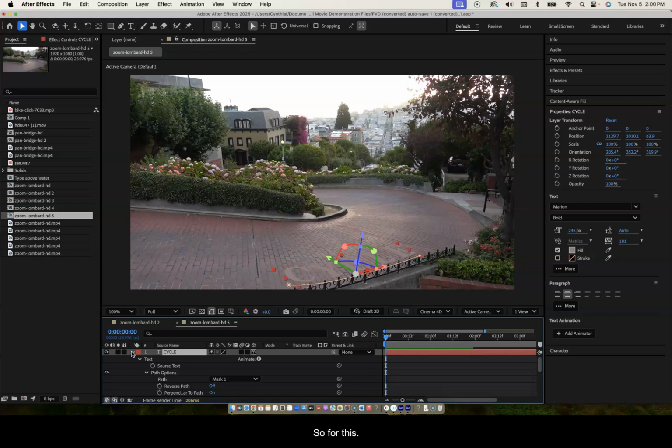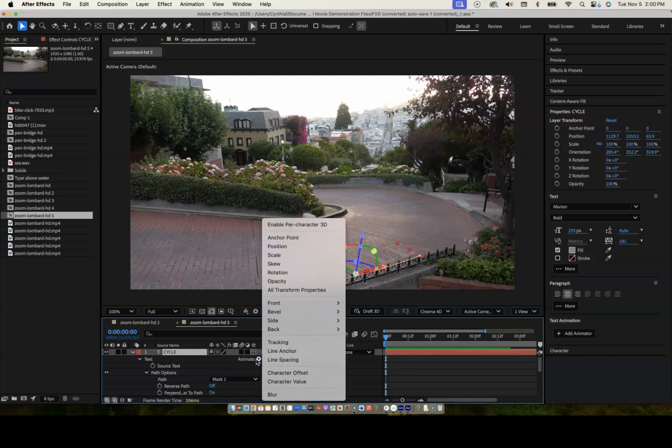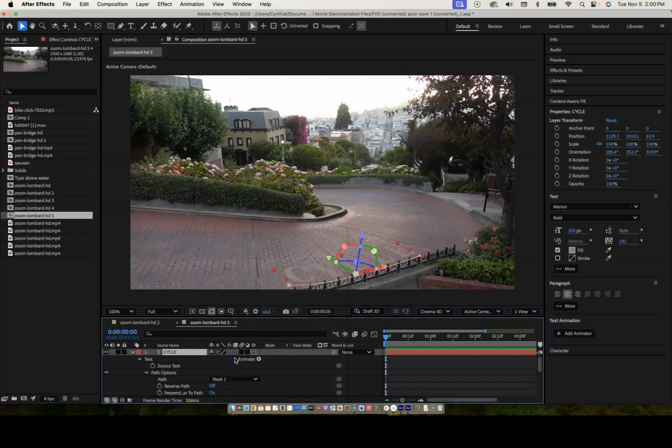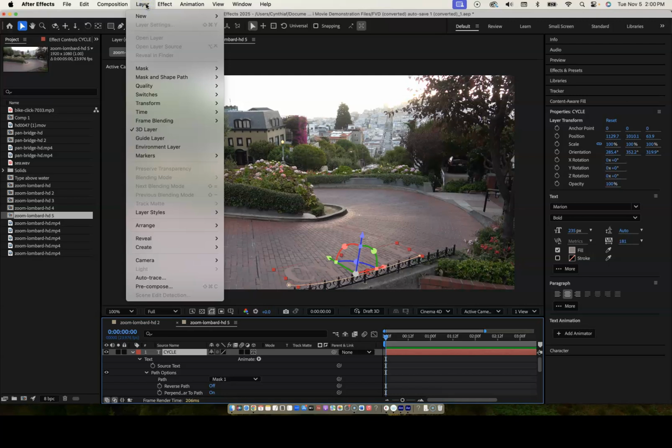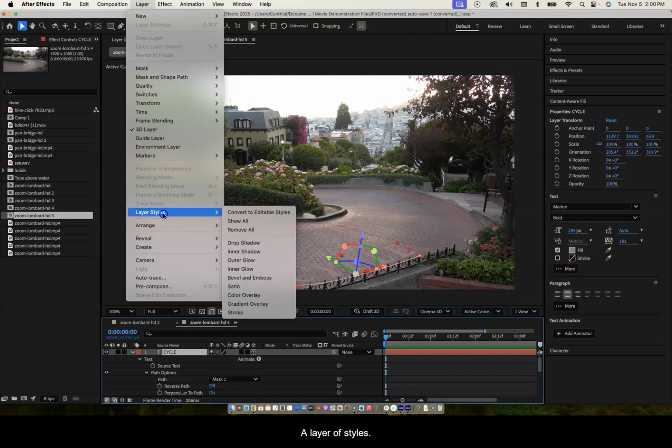For this, I don't think we're going to find what we're looking for here, in our quick on-the-fly animation features that we can add. I don't see what we're looking for here, so we're going to go to a different location. We're going to go to Layer, and let's go to Layer Styles.